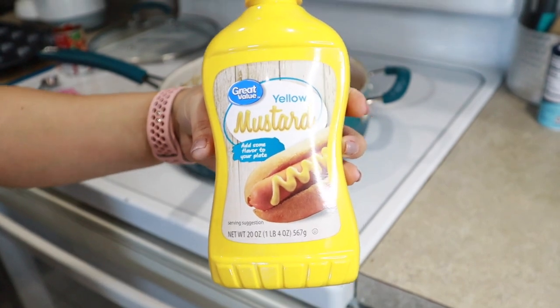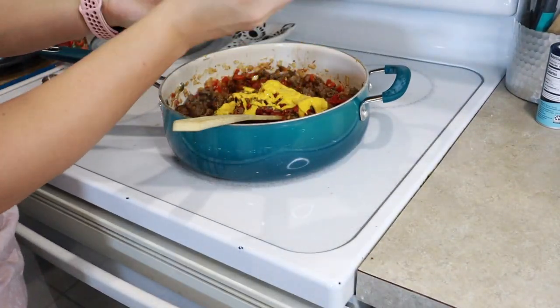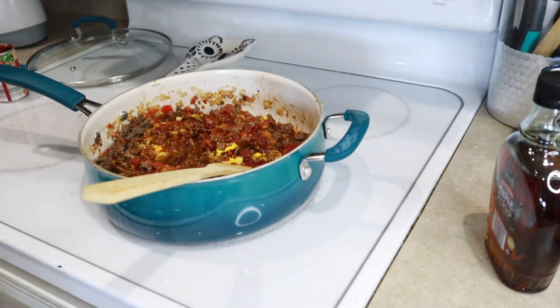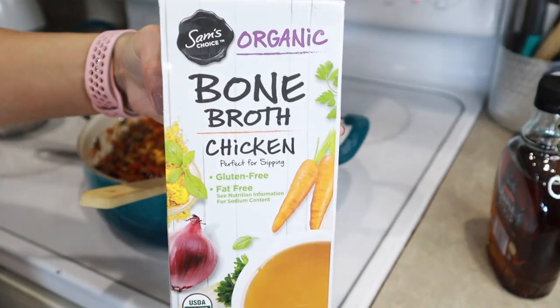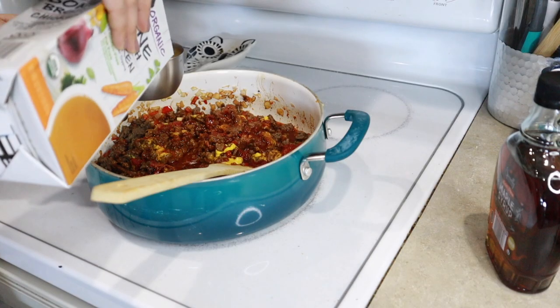Anyways, after that, I'm going to be adding in 2 tablespoons of yellow mustard, 3 tablespoons of pure maple syrup, 1 teaspoon of molasses, and 1 cup of bone broth. I'm using chicken bone broth.